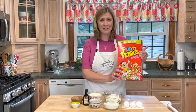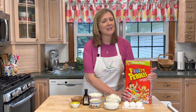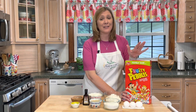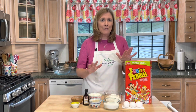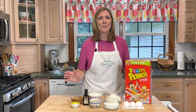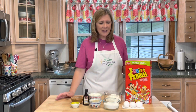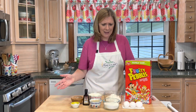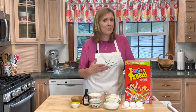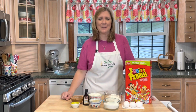And look what I have here today, guys. Fruity Pebbles. I just love Fruity Pebbles. They are one of my favorite kids cereals. So I'm going to be making a Fruity Pebbles breakfast bread. This is so fun. Kids will just love this. If you have a hard time getting your kids to eat breakfast, then try making this Fruity Pebbles breakfast bread. So let me go over these ingredients with you and show you just how to make it.